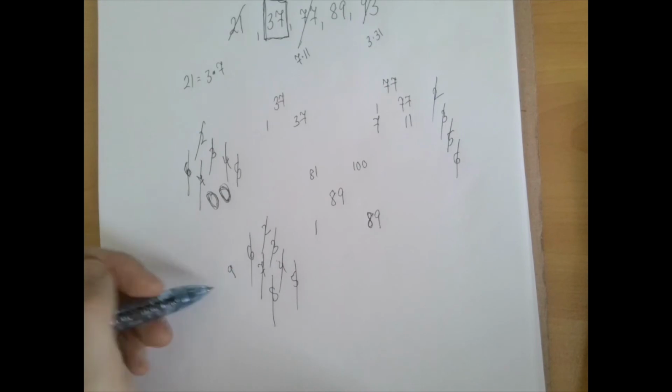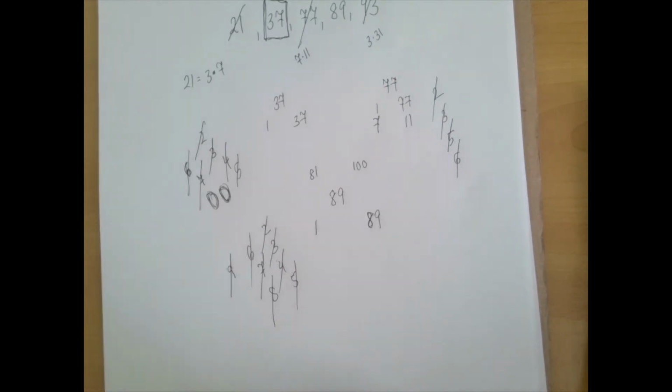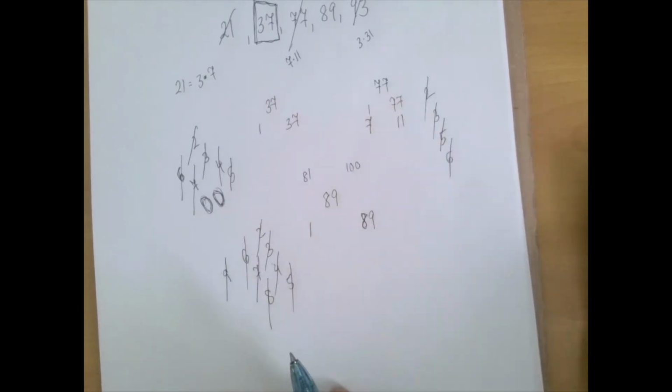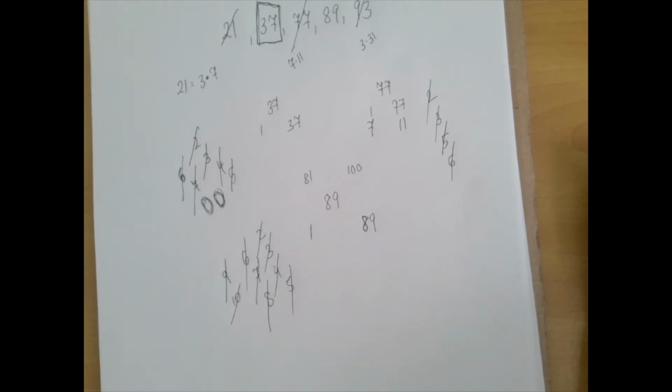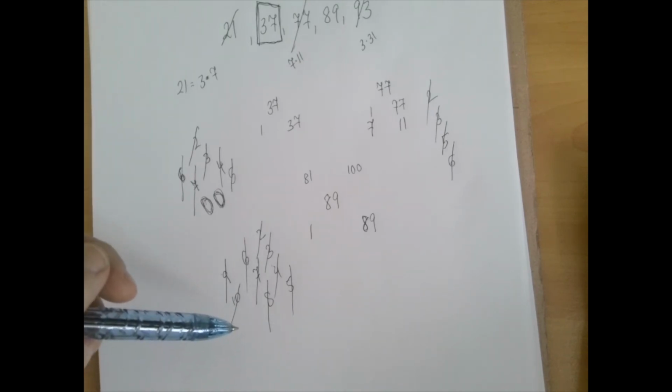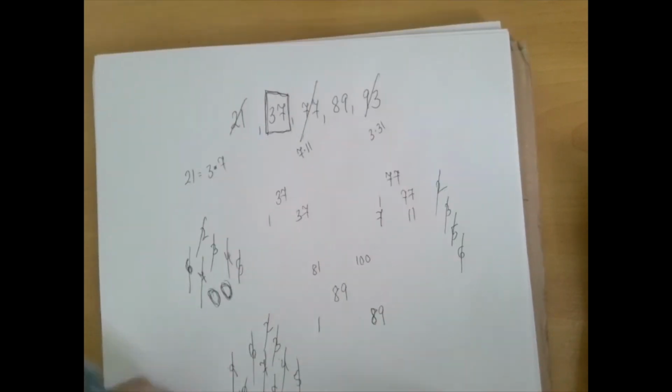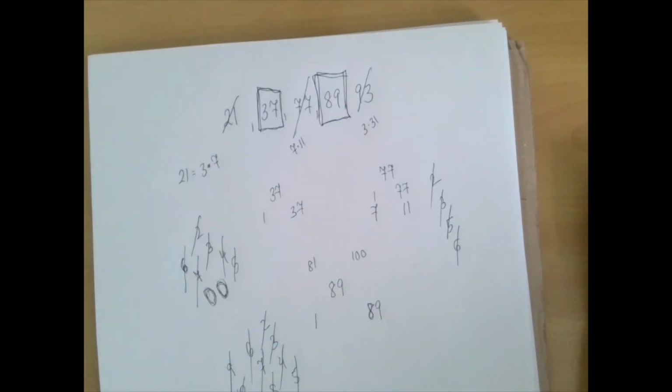8 isn't a divisor because 2 wasn't. We roll up to 9. We can divide or observe that, well, you can't have a number that's divisible by 9 but not 3. So 9 is ruled out, but we can also just divide 89 by 9. Also, the divisibility rule for 9 is the same as for 3. If we add the digits we get 17, and 17 is not divisible by 9. And finally 10, which is an even number, so we don't have to worry about it. So now if we find a pair of divisors, they would both be 11 or more. That means that the product is 121 or more. So we're not going to find any more. So 89 is also a prime number. In this list, 37 and 89 were prime numbers.